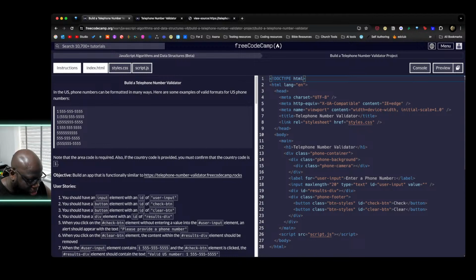I believe that's this bit. That's the input. And the label uses that ID. That's my input.